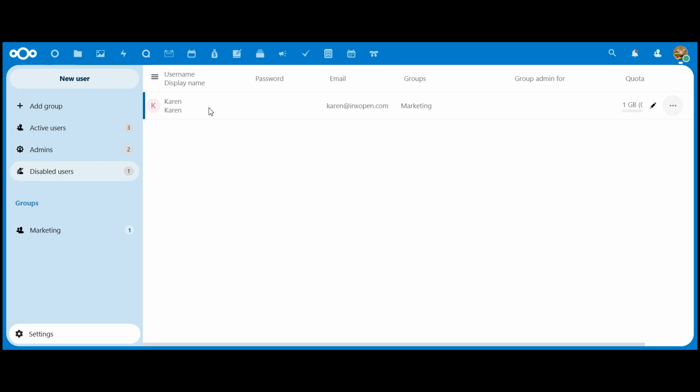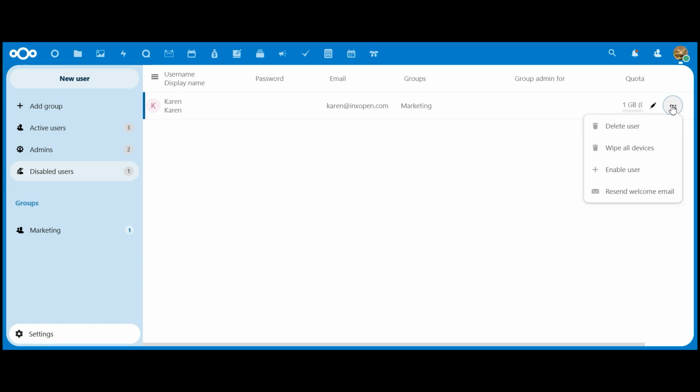Karen is still in here. We can hand those projects off. Because if she's the only one on that project and then we delete Karen, it will delete all of Karen's stuff. And we don't want that. We don't want to miss out on those projects that Karen was working on. So we just disable Karen's account, and then we can go in, and if Karen had any projects or whatever, we can hand those off to other people.